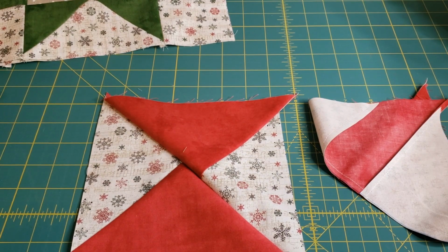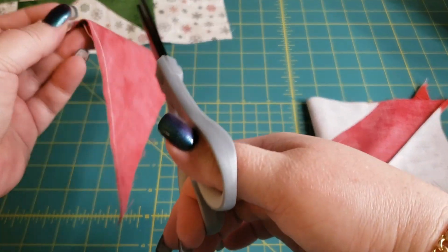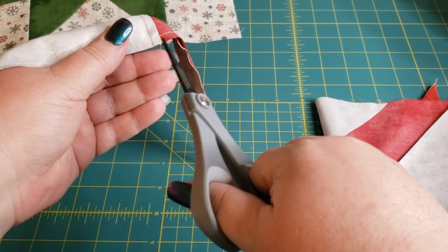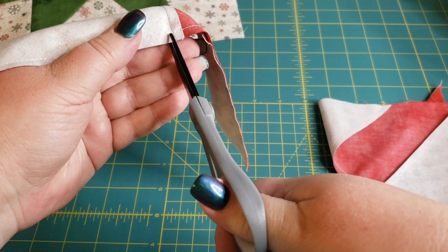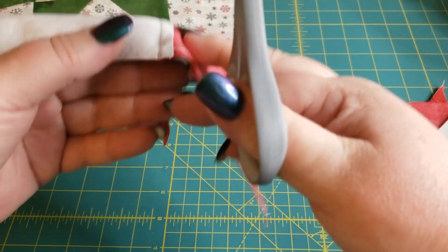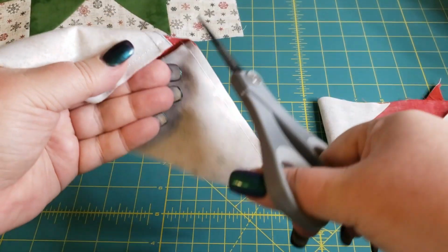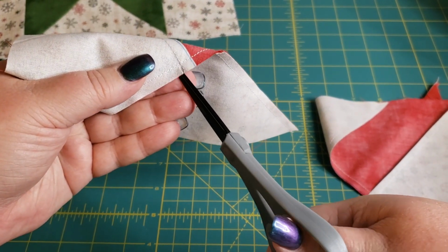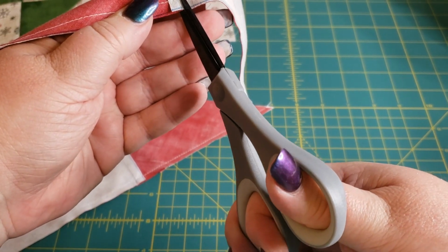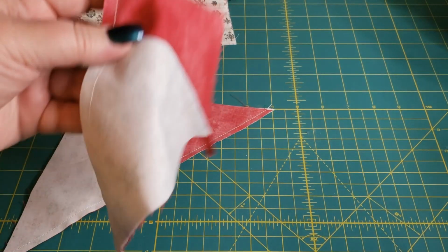Now the next step is I will need to cut the seams, but not cut through the seam. So you see here, sorry, I'm rocking my camera. See here where I have this seam? I'm just going to cut real close to it with my scissors, but not go through it. I didn't go through it. I just cut it. And I'm along the other side. Very close. Just snip it. Do the same to this side, and to this side.